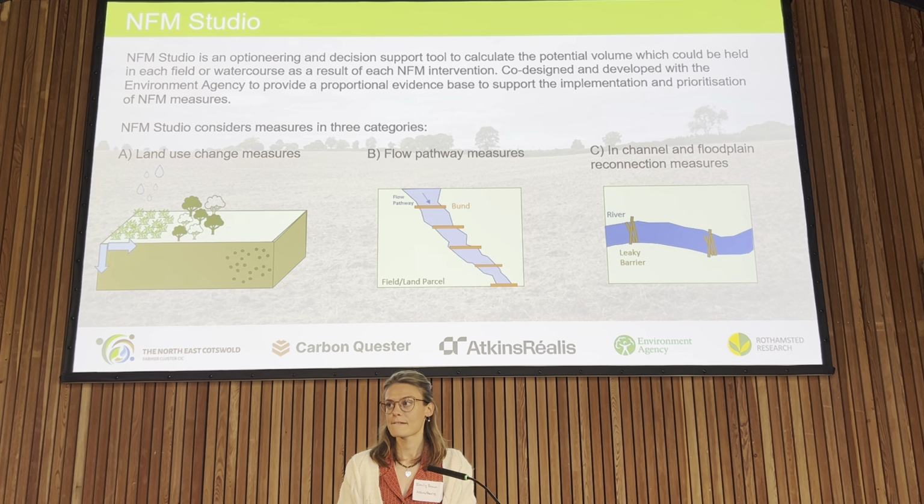Your analogy of the sponge is brilliant to explain field capacity, and ultimately the point we're trying to prove is you increase your soil carbon, reduce your bulk density, increase the size of that sponge, not just to absorb your floods, but also to enable that water to stay in the soils for longer for the drought periods as well.